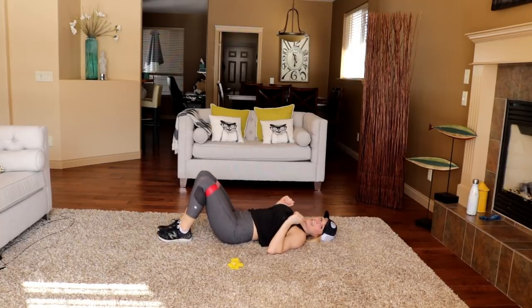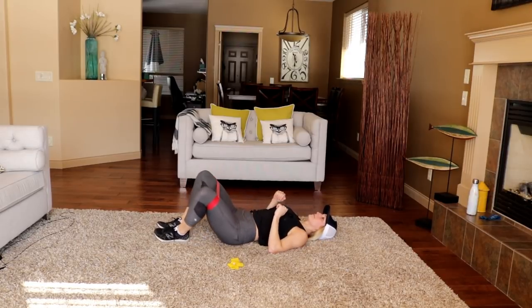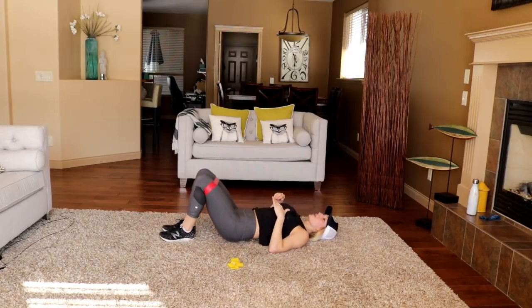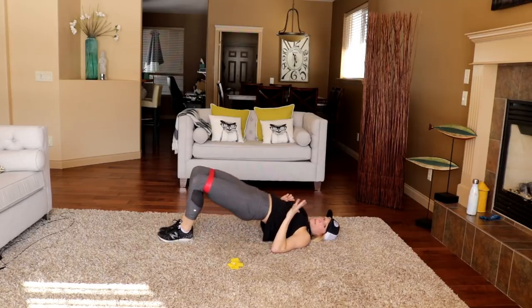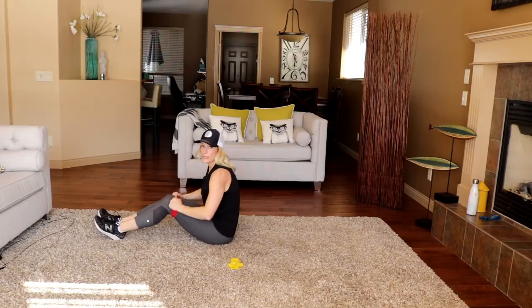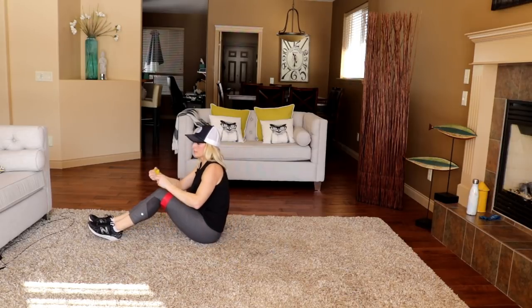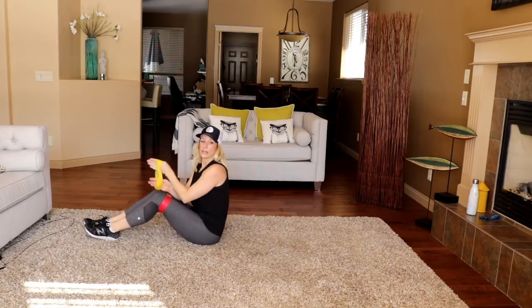All right, last 10 seconds. Squeeze at the top, come on. Up, squeeze. This is a little lower cardio down here, so it'd be nice to have that skip. All right, good. Keep the band where it's at. It's a little moot point, but we'll just leave it there to save us from taking it off.